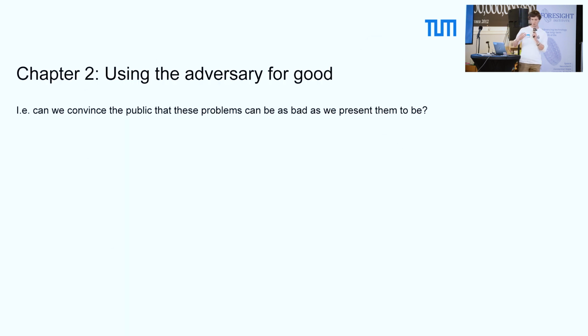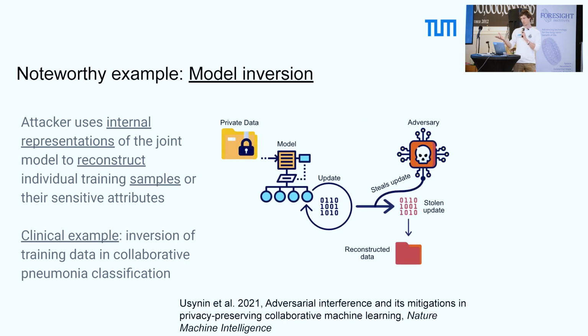To solve that problem comes my PhD, and I'm working here as an adversary. I'm trying to show where exactly collaborative machine learning fails, so which specific things I can break more easily than the others, to show you that we really need to protect those areas more. The noteworthy example is model inversion attacks. The intuition is pretty simple. You train the model locally, you send your contributions, and I try to invert those contributions to reveal the data that you used to generate the model update. In literature, this is a very common technique. It's been used a lot.